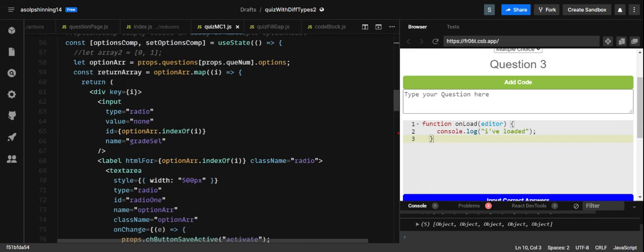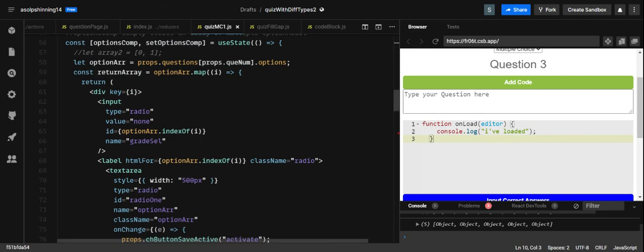I think I like to do that to make sure not all questions will include code. The ones that I'm postponing till later are: you should be able to add a picture here, and maybe add video eventually. But for now, let me just assume every question has a code block. So I'm gonna show a code block.